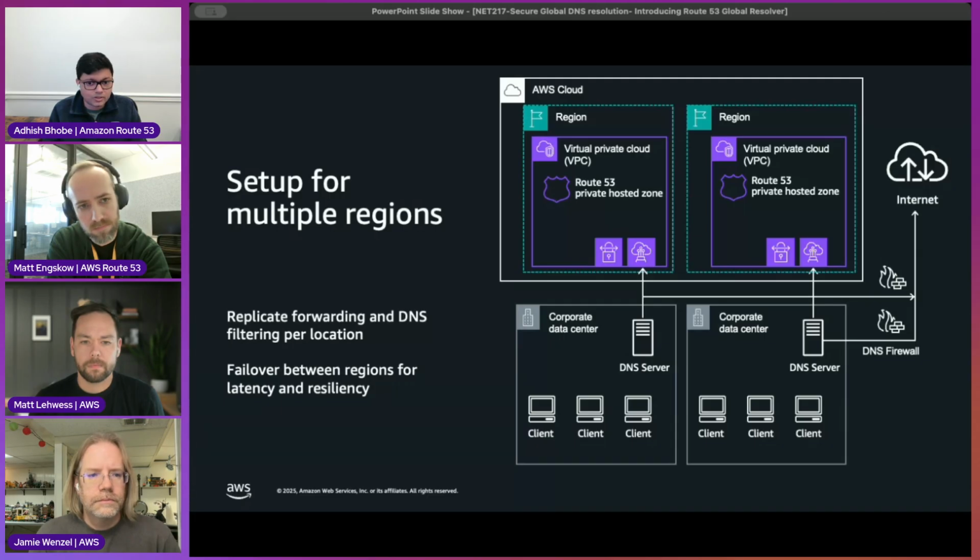But what also matters to customers is high availability of their query resolution, especially for private applications that are hosted. And so failing over between different regions of AWS becomes tricky and hard if they have to maintain all that logic on their on-premises. And so that's what we aim to achieve with Global Resolver, to solve these key issues.